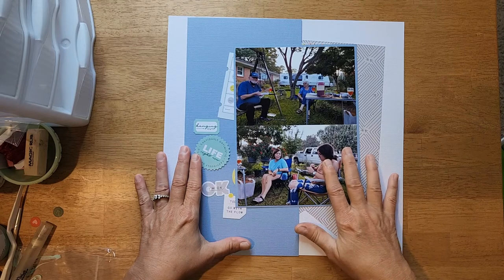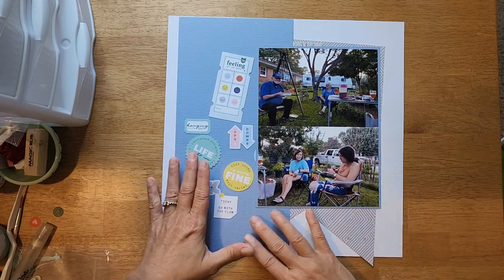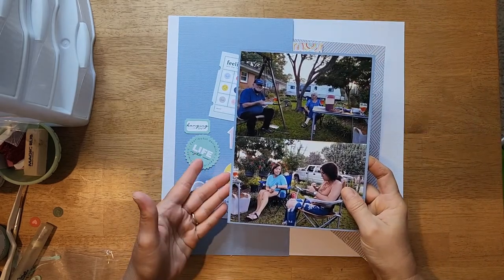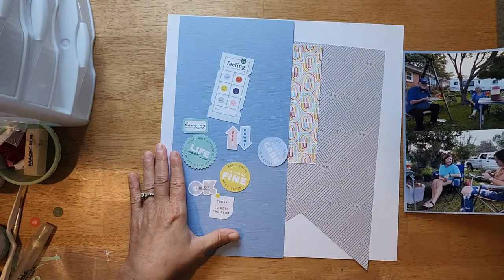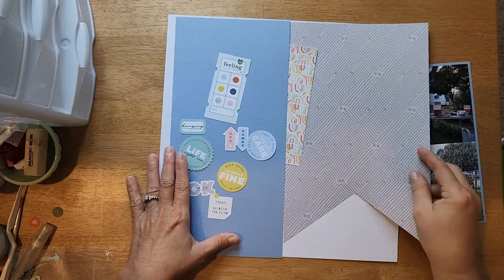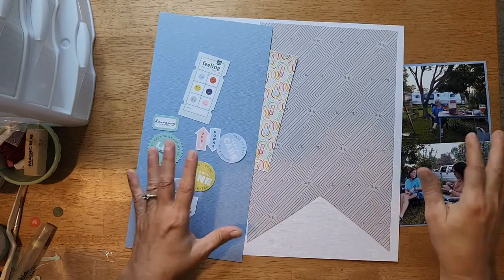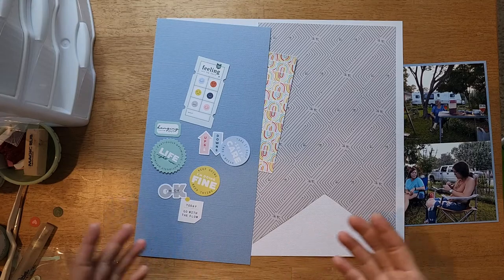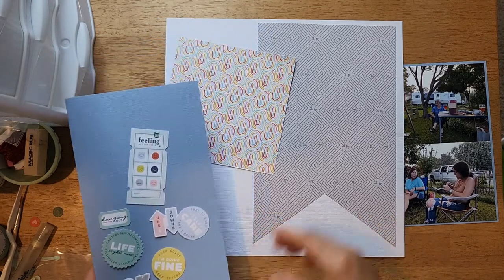This is in my parents' front yard. We picked up some Chinese food, they set a table and chairs outside, and that's how we visited. So those are my photos. Originally I had this blue cardstock that I wanted to use for my background, but I opted to use it for a photo mat for my two photos. There is something about Pink Fresh — a white cardstock background just really looks so much better. That doesn't mean I'll use white on all my other layouts, but for this one the white just really popped better than the blue.